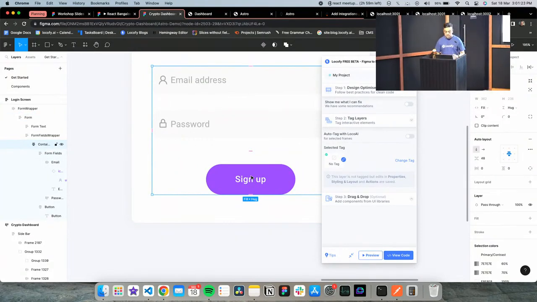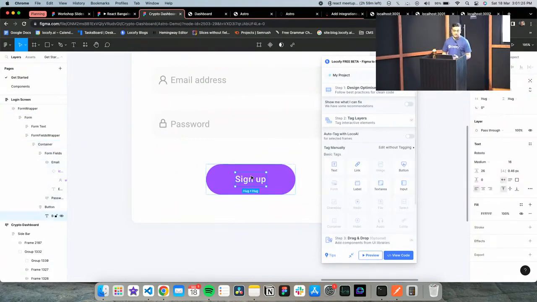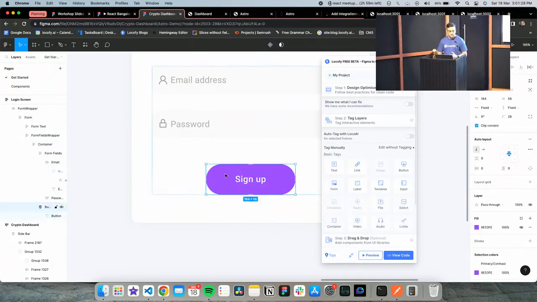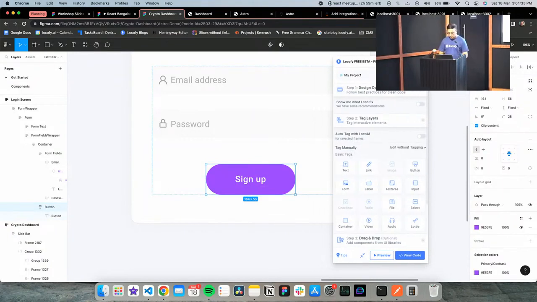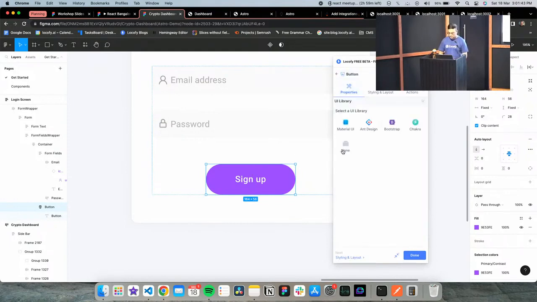If I ask anybody in the audience, they will tell you this sign up is a button. But for our Figma, actually, this is just a rectangle with some border radius. So in my Figma Locofy plugin, I will just use this element, and I will attach an HTML tag to it called button over here, and just select a UI library none.